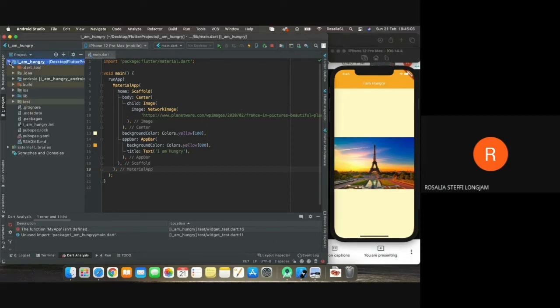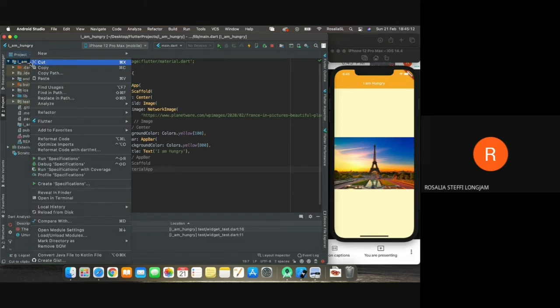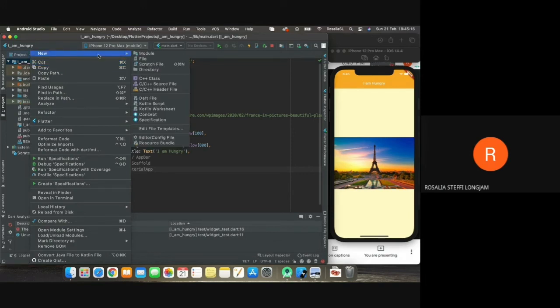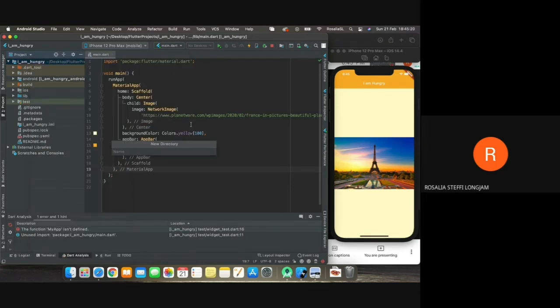So this is our project folder, and it has all of its files and folders inside it. I'll right click on this, and here it says new, and then I'll click on new directory. I'll call our directory images, and I can create this directory.